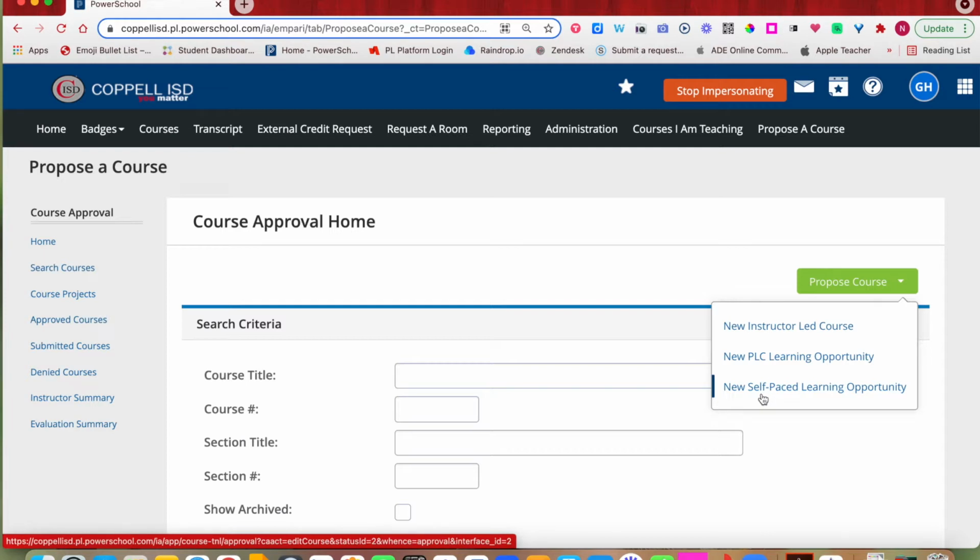So if you're going to be meeting with your students or your attendees, even just one time, but you're going to have a lot of content still in Schoology, you would still use instructor-led because you are going to be meeting with them face-to-face. If all of your content and learning is more self-paced, where they're going to go through it at their own pace, they're going to go through folders and they're going to learn things, and there's not a lot of facilitation, then you're going to choose self-paced.